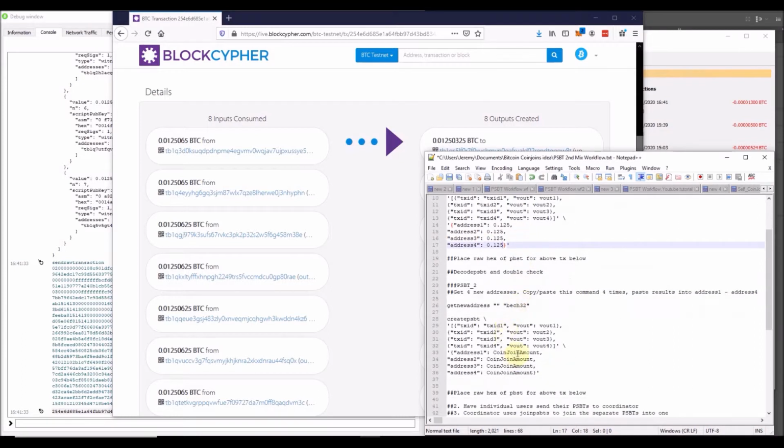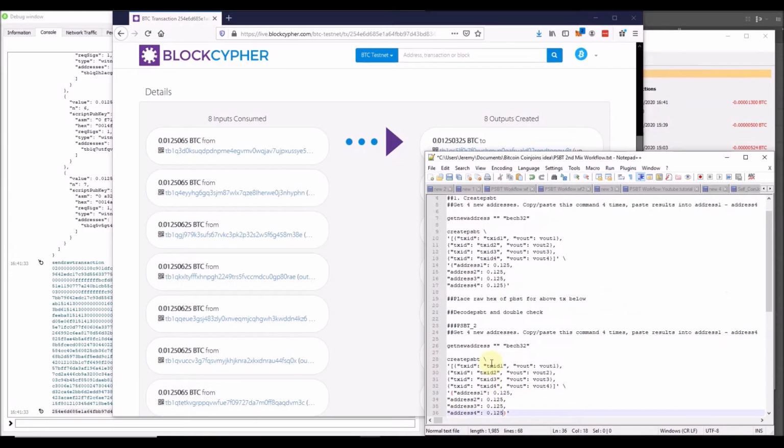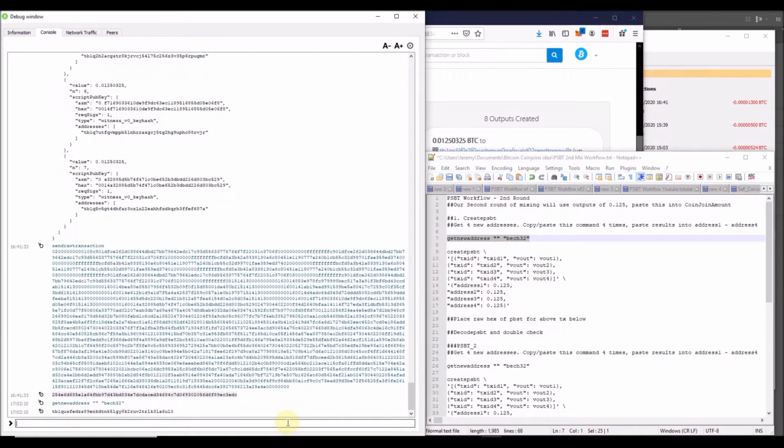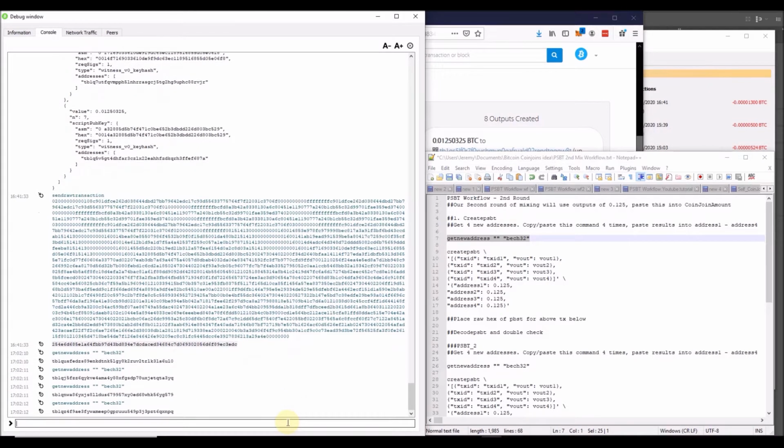And just like we did last time, even though this is going to be a separate user, we could preset a template so that everybody's using it and nobody messes it up. It looks exactly the same. You just have to add your inputs and outputs. So we'll get some new addresses from our wallet, and I need 4 because we're doing 4 inputs, 4 outputs.